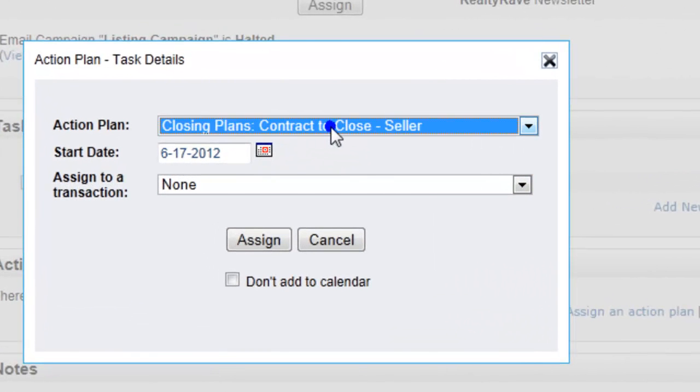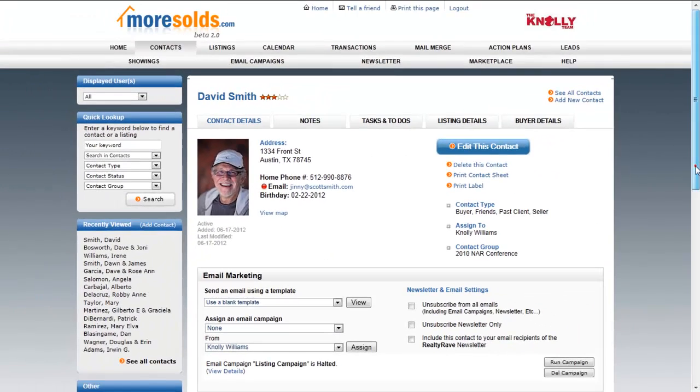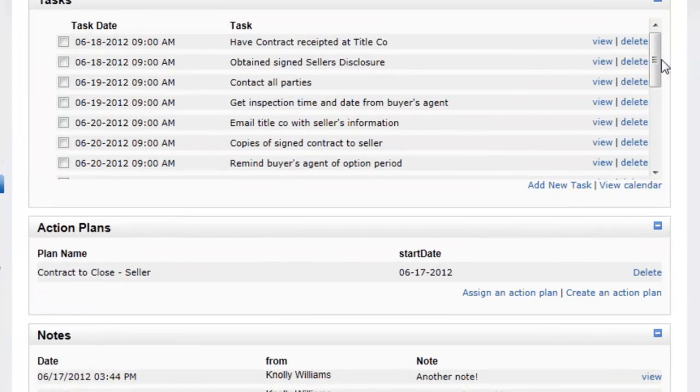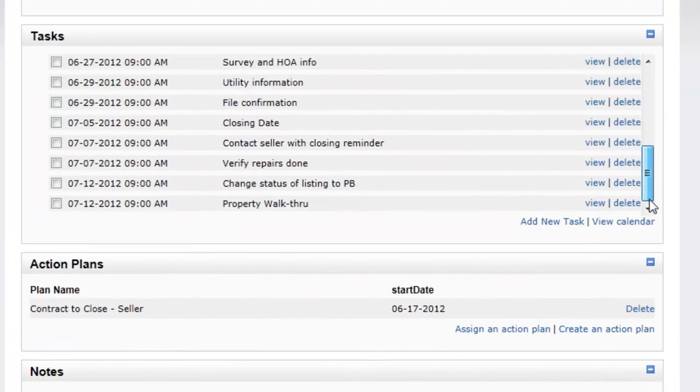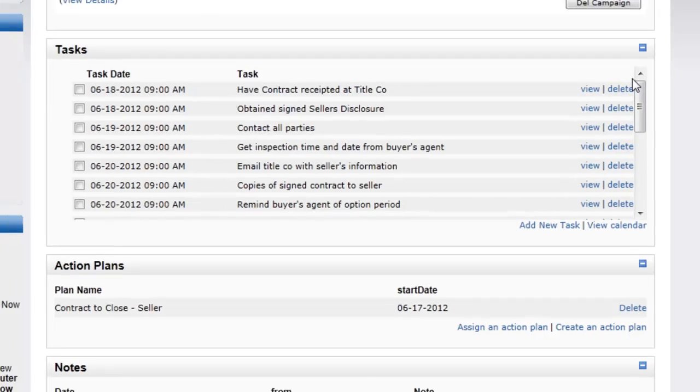All I've got to do is pull down the plan. What is the start date? When does this plan begin? I can select that this is not added to the calendar. If you don't want your calendar too cluttered up, that's completely up to you. Then I'm going to hit assign, and what the system's going to do is it's going to automatically spread these tasks. See the tasks here? Shows me that the action plan running is this one, but these are the tasks associated with that. So it's going to spread those tasks out, and it's going to tell every single team member what tasks they have that they need to be doing.